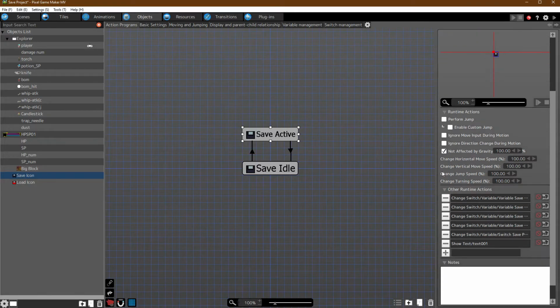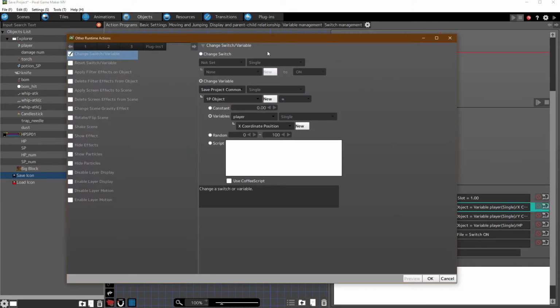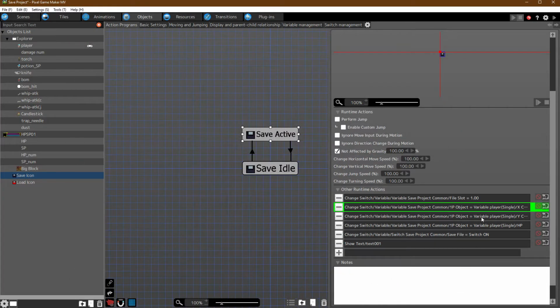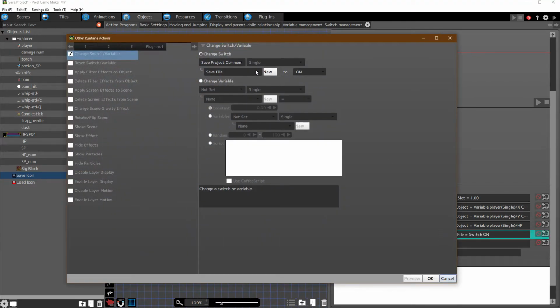And then what's more interesting is when you get inside of the actual active saving, I say action. With that in mind, you have to specify what file slot you want to save to, otherwise you're always going to save to file slot 0. You have to go ahead and put together some parameters of what you want to save initially if you want to do that. You don't necessarily need to, as these things should just save automatically. But what's important is that you need to trip the save file switch. It needs to be set to on.